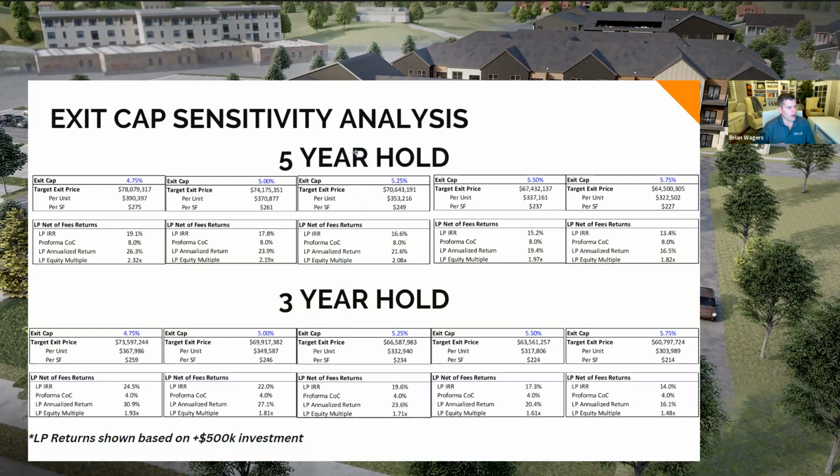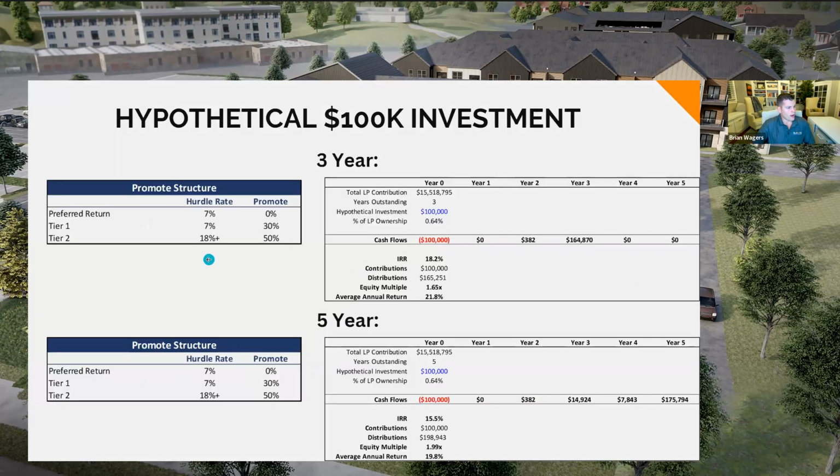So here we also put in a 5-year projection. I still think the market is not going to be a really good time to sell for the next 1 year, at least not the next year, maybe not even the next 2 years, but tail end, coming into 3 years, I think we'll be in a good spot, and especially 5 years. But obviously no one has a crystal ball, so we try to test different scenarios. If the market does loosen up here, you can see how that shakes out to you as a limited partner, and how it shakes out to the assumptions on the exit price. So that's what this one right here is too. All that underwriting, the cost of the deal, and our underwriting assumptions is what shakes out to you as an investor.